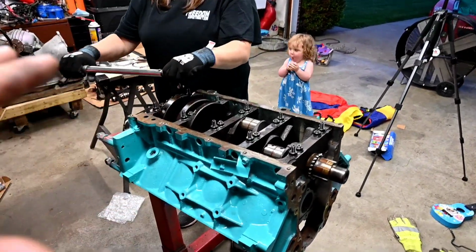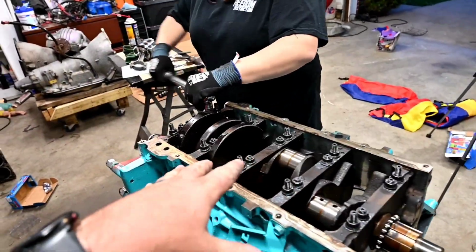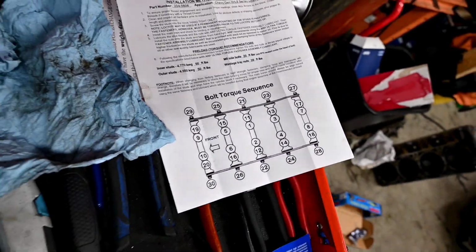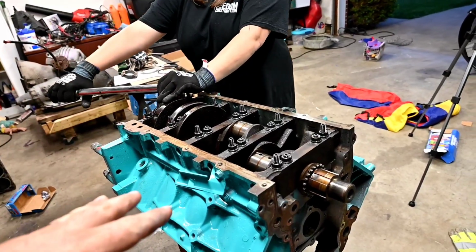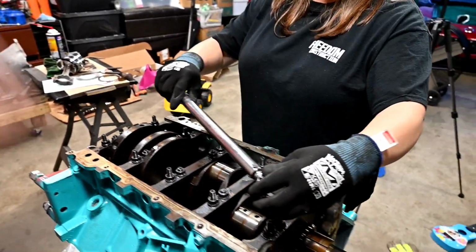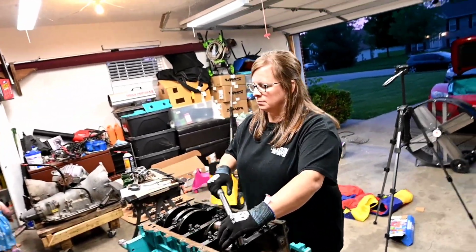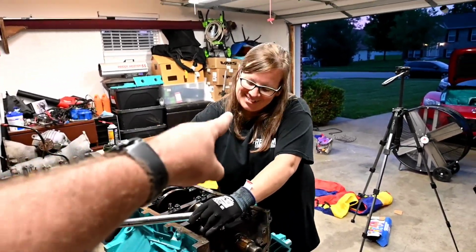Alright guys, so she's now torquing down the mains with the ARP hardware, and following this list here is quite extensive, but we'll be able to get everything torqued down right, and then we can go on with the piston installation. Focused and hard working.